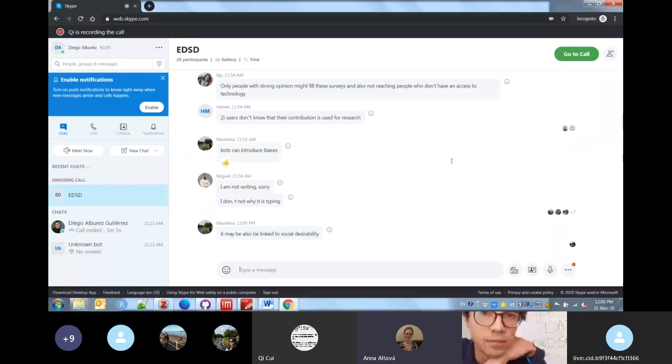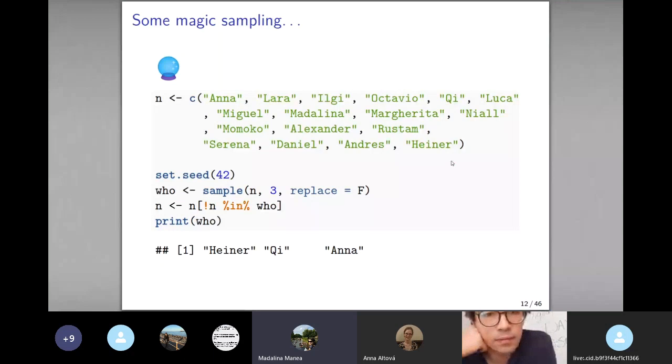Thanks. And so, Marilina, you think that it may be linked to social desirability, in which way? This was connected to what Anna was saying, that maybe people are more inclined to express their views if they feel that other people would approve of this. I was thinking of the spiral of silence, or I don't remember exactly the English name, in which precisely these people who have stronger opinions, who think that other people are more in agreement with their opinions, would be more likely to express them.